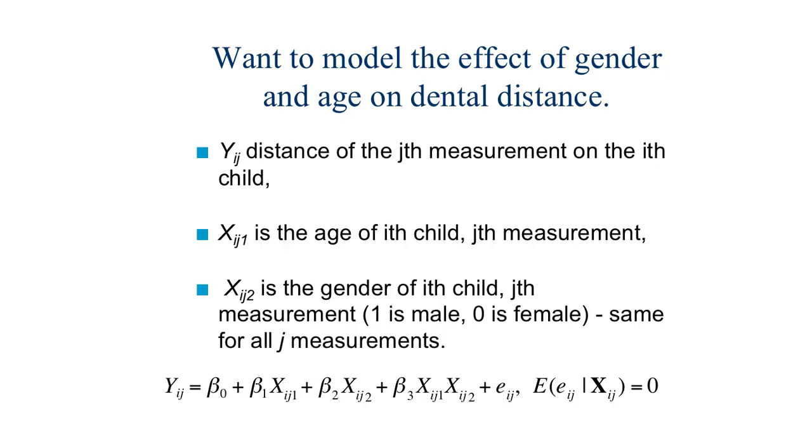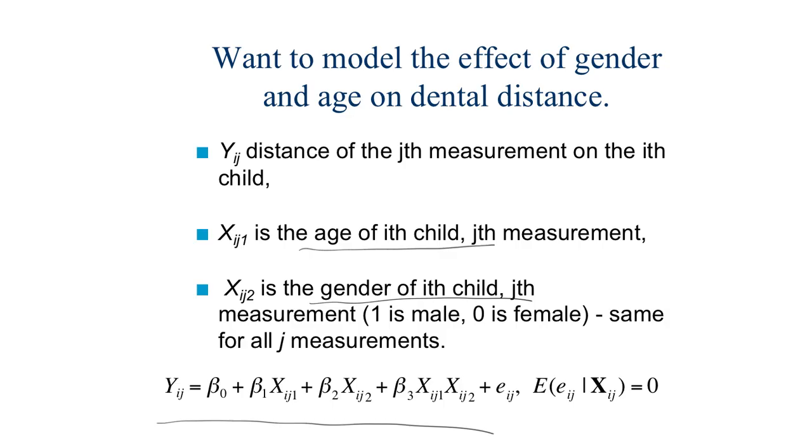So anyway, if we took this data, let's first start in the context of maximum likelihood. We'll do that to show you how the estimating equation evolves from the likelihood. So we have Yij, the outcome measure of the ith child at the jth time, and these times are regularly measured. We have two covariates: the age of the child, and the gender of the child. The gender of the child is binary, arbitrarily 1 male, 0 female. It could be the other way. We'd fit the data exactly the same, but the coefficient would have a different interpretation. And so we'll assume some linear model with an interaction term.